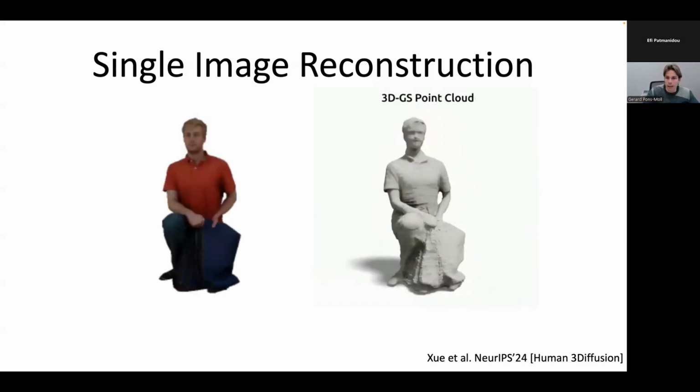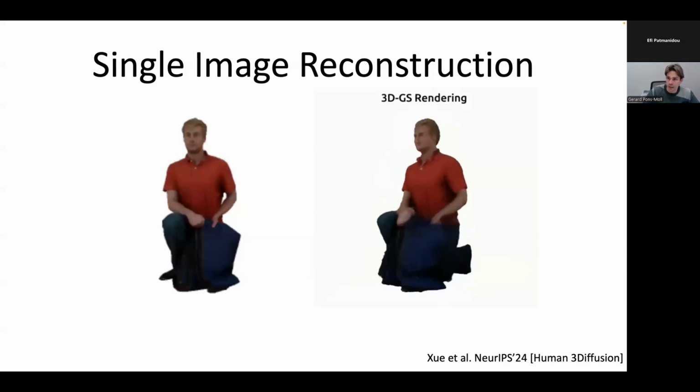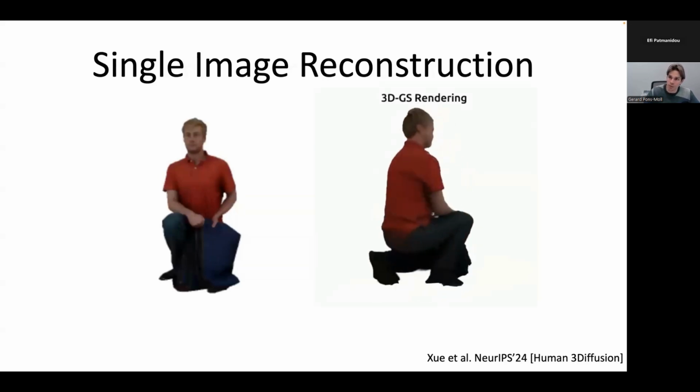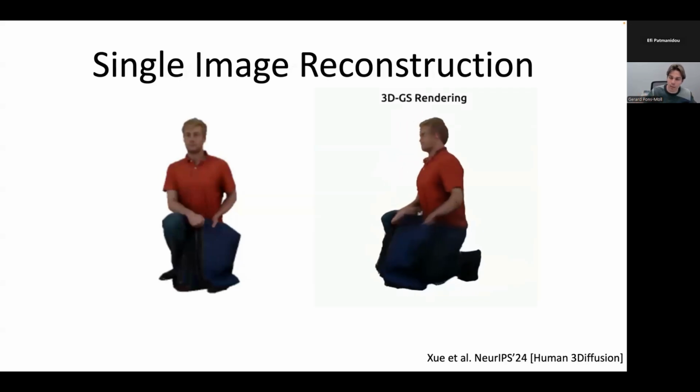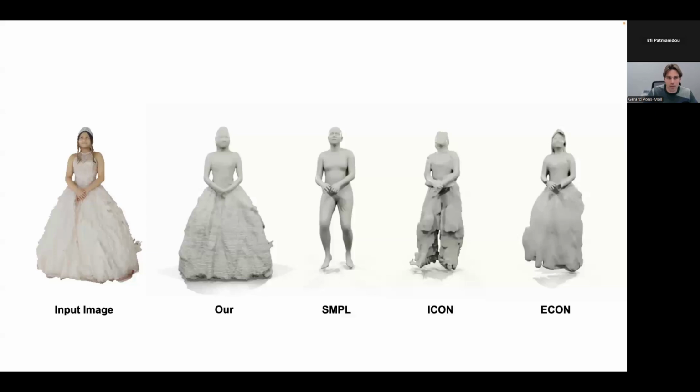Now, some people might wonder, well, how does this compare to a more classical approach of fitting a simple model and then trying to deviate from this simple model to explain the clothing? Now, this will work for very simple clothing, but if you have clothing like this, basically this will never work with a simple structure because it's too far away from a naked body. And even models that are specialized to capture clothing will also fail in this case.